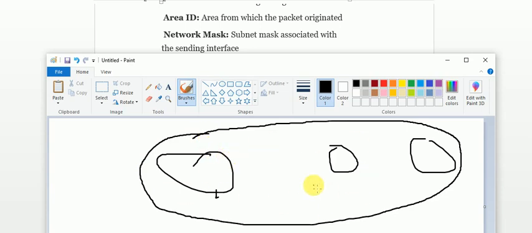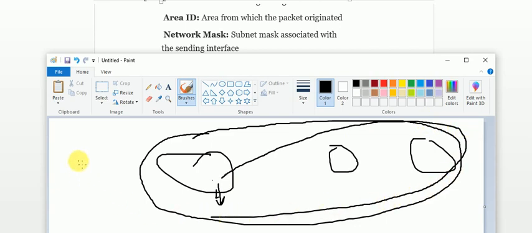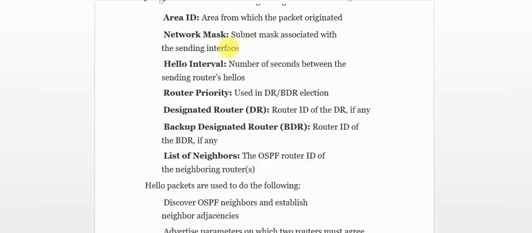A router can advertise its LSA packet or hello packet only to this group of routers. If we have another area here, this router will not advertise this LSA to that area. It means a group of routers in one area is called the area ID. Network mask, you know about the network mask.